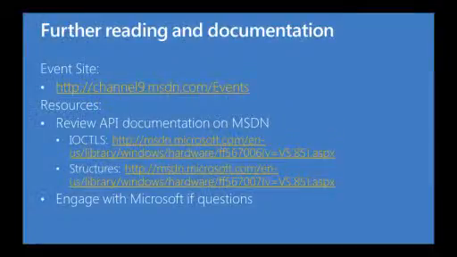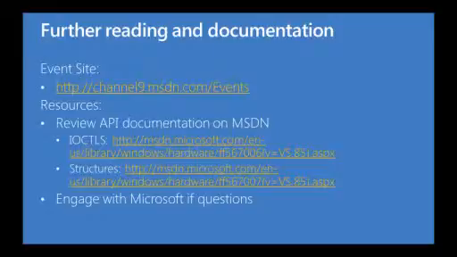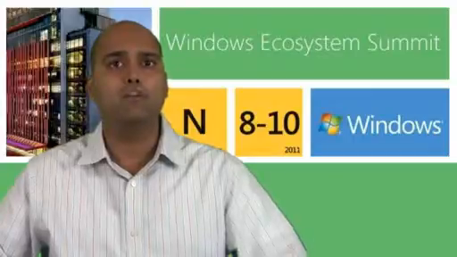With that, if you have further questions, I suggest going to the Windows Ecosystem Summit webpage. The URL is right on this slide. And if you have additional questions on documentation for APIs on eDrives, you have the ioctls and structures documentation right here. We also have the eDrive device guidance documentation available on MSDN. Please search for that and you will be able to find it.